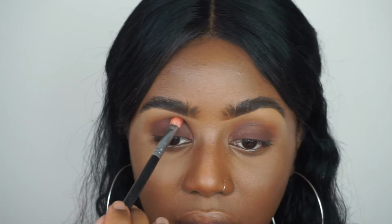Of course, you want to be using a clean brush to buff out the colour as well, and just again blend the colours into where you've got the crease as well.